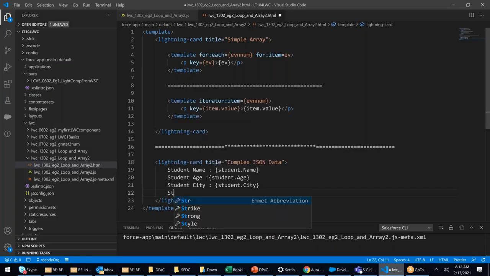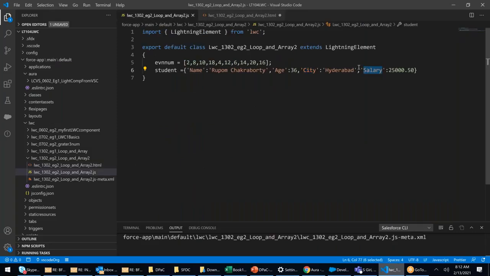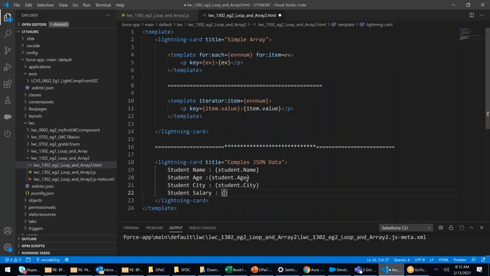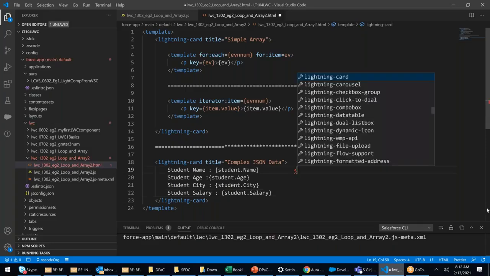Next, student salary. Key is salary. Variable name, student. Over. After each one of them, I'll give a paragraph tag. P.